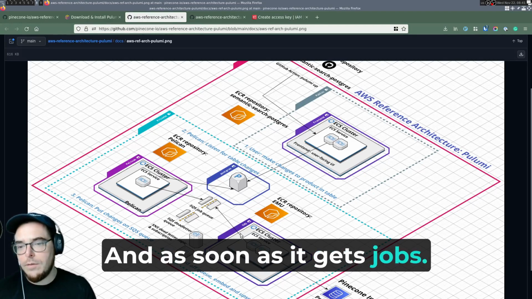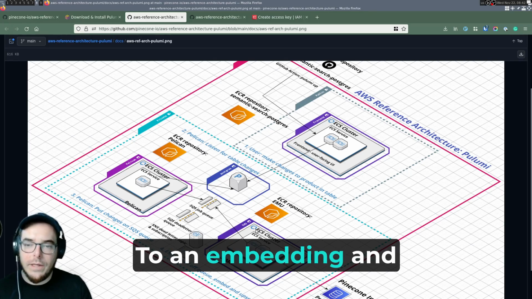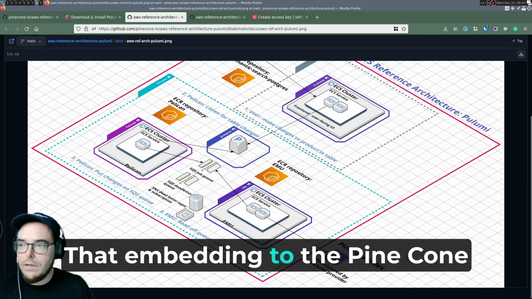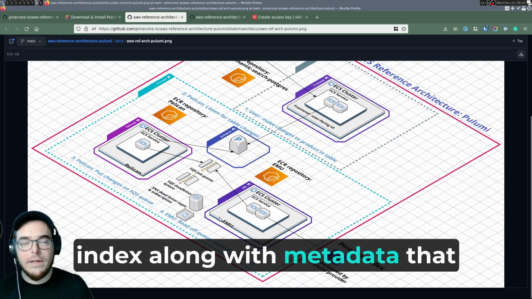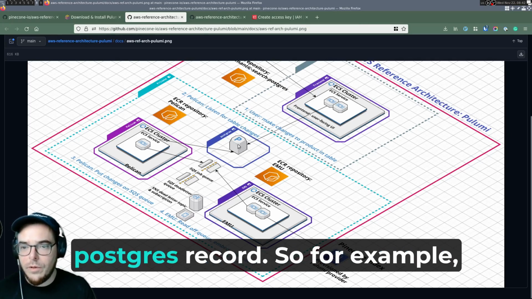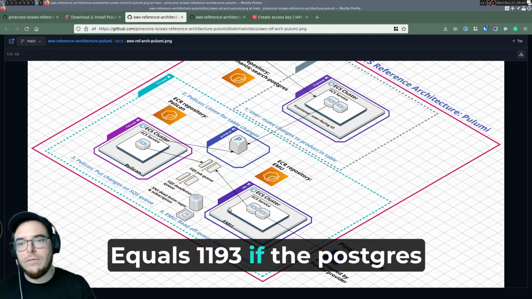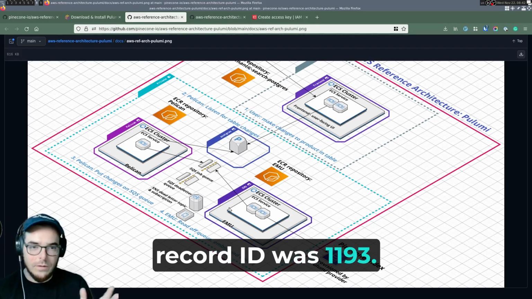As soon as it gets jobs, it converts the description of the product to an embedding and then upserts that embedding to the Pinecone index along with metadata that ties that vector back to the Postgres record. So for example, the metadata contains ID equals 11093 if the Postgres record ID was 11093.